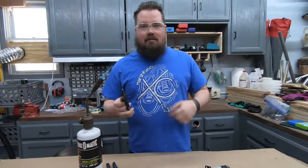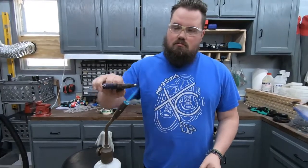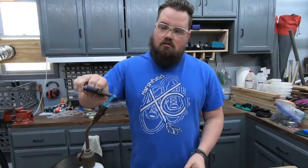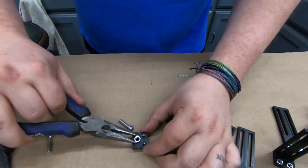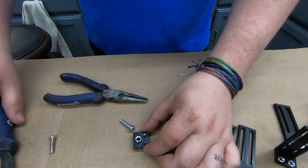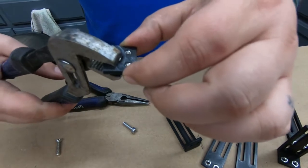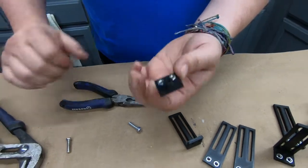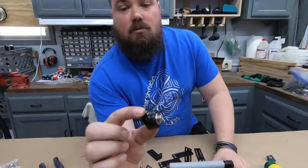Alright, I'm using needle nose. Obviously, don't touch it. It's going to get really hot really quickly. Be careful. It's not going to take a whole lot. Line it up. We're just going to grab these, squeeze it on down there. And perfect. You have to clear out just a little bit so that a bolt will go through and we're good to go. Alright, this is what it's going to look like after you press it on.